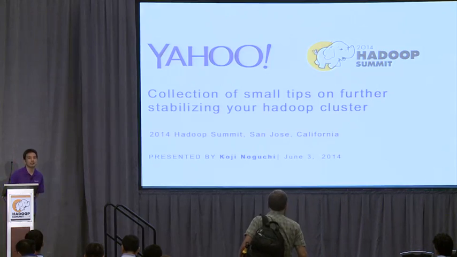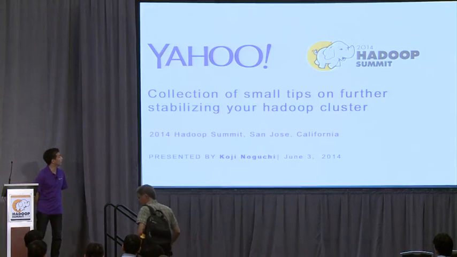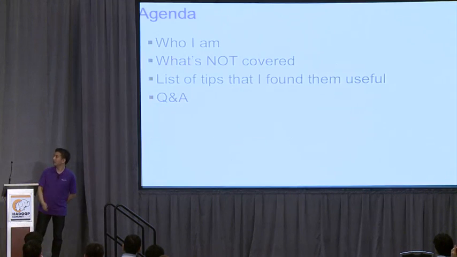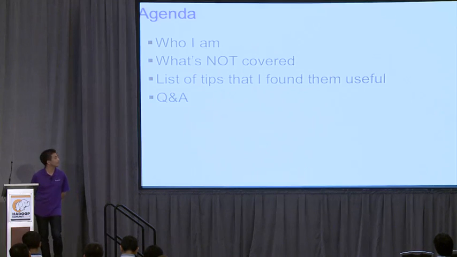Thanks for coming to my talk today. My name is Koji Noguchi from Yahoo, and my talk is about a collection of small tips on further stabilizing your Hadoop cluster. So this is my agenda for today. I'll talk about who I am and what's not going to be covered in this talk, and then share some of the things that I found useful, followed by the Q&A.